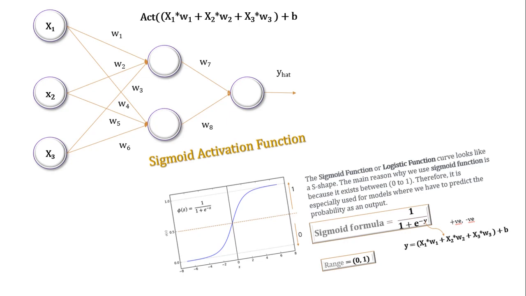So here we get output as y-hat. Now we have to compare the predicted output with actual output to check whether our model is predicting the correct output or not. For doing so, we calculate the loss function where we are taking the difference between y-hat and actual y value. Here we create an optimizer which will reduce this loss function so that we can reach the global minima, or in simpler words, match our predicted value with actual value. So our only target is to reduce this loss function — but how can we reduce it? By updating the weights and backpropagating this through the neural network.